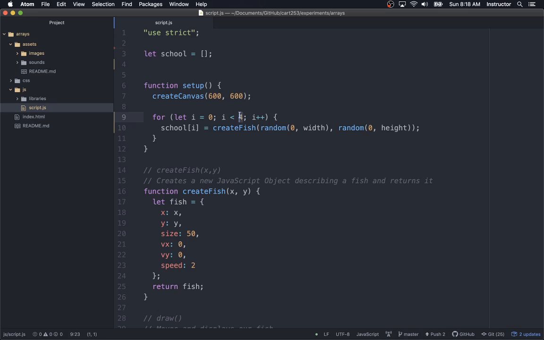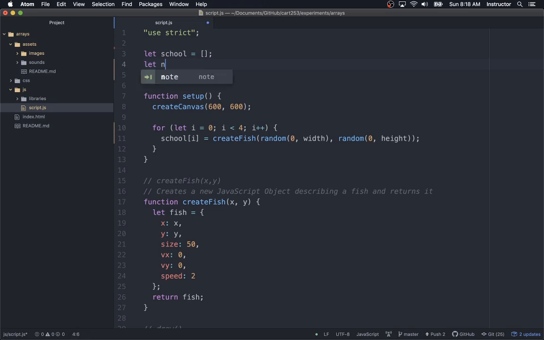This 4 represents the number of fish that are in my array. So why don't we make a variable called school size, and I'll set that to 4 instead. And now I can replace this 4 with school size. That just looks better, and it makes this loop make more sense. It's saying count from 0 up to the school size. It's generally better if in your program you don't see those precise numbers, right? You see ideas, like the idea of how many fish there are in the school.